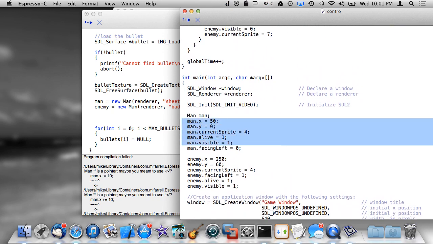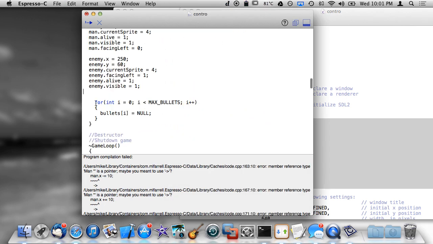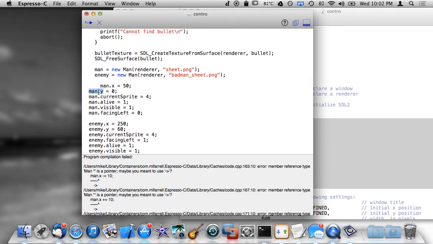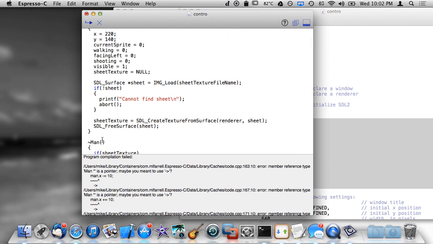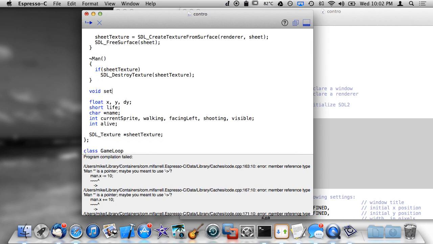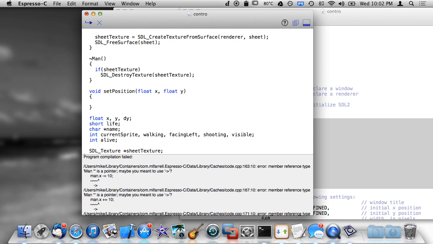So I'm just going to grab these from the C code and pick what we need to initialize. We need the X, we need the Y. This is a perfect time to show you guys what methods can do for you. So here's the man class. We're going to add a special method here called setPosition. The method can be used to supply arguments to do things that help you out, or helper methods for dealing with the things in the class.